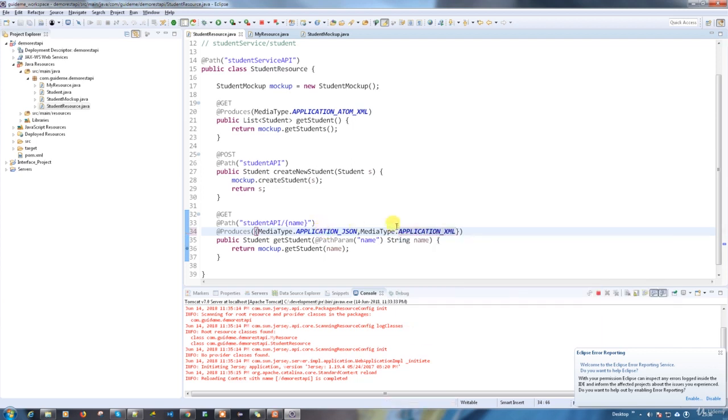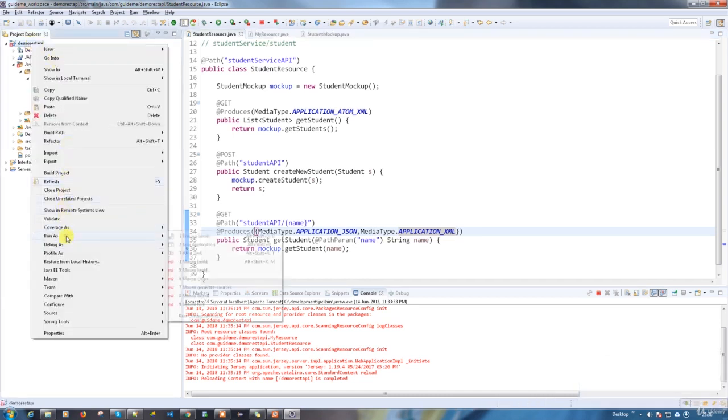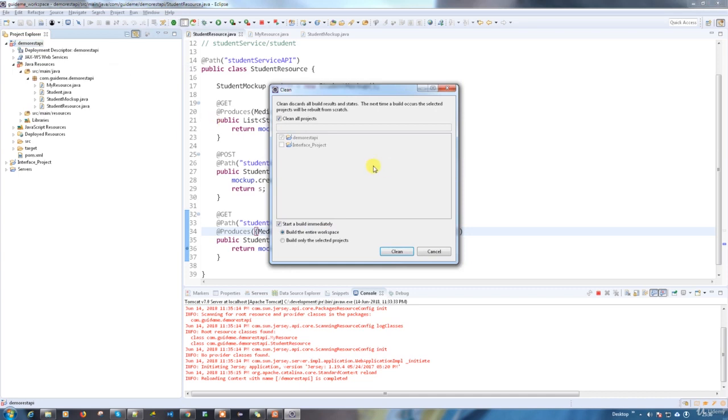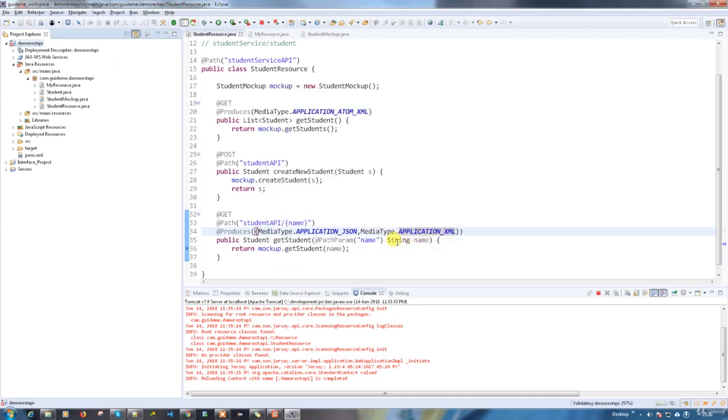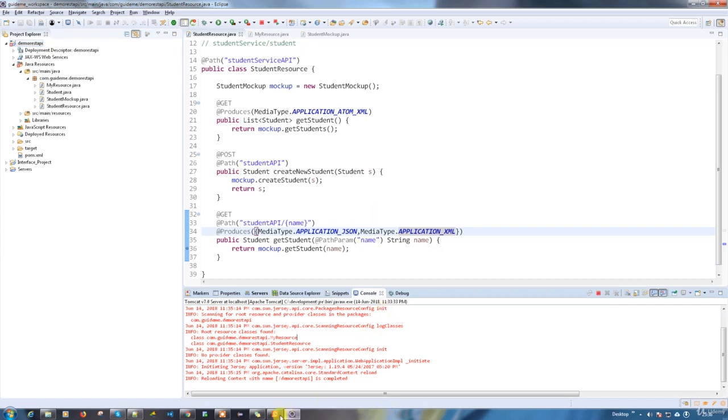So I did a code change. What I'm going to do, as usual, is build the project and clean the project once to make sure things are clean.